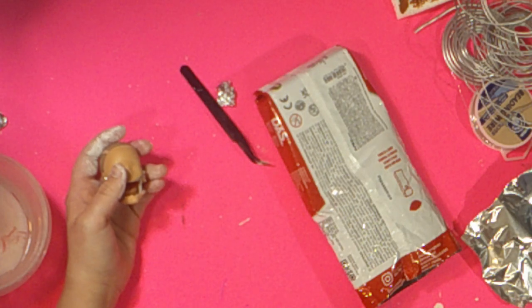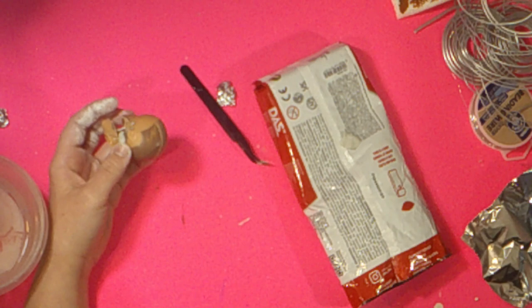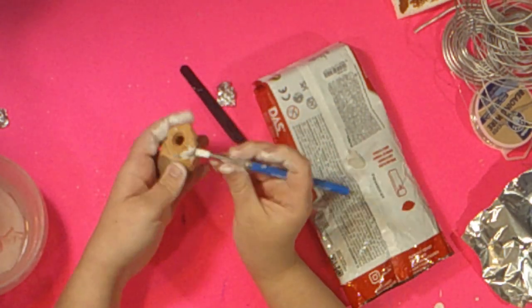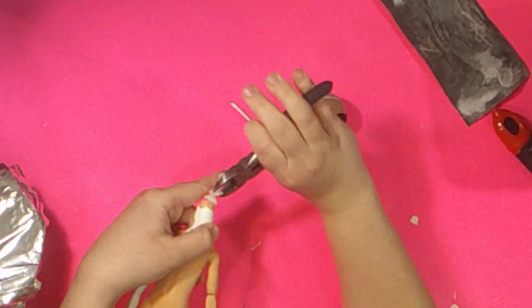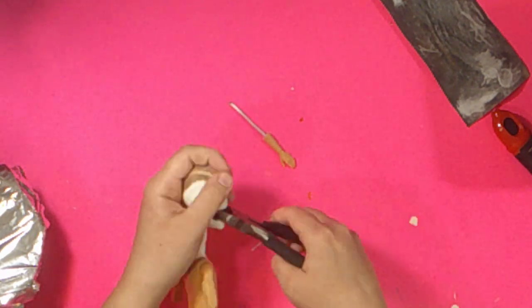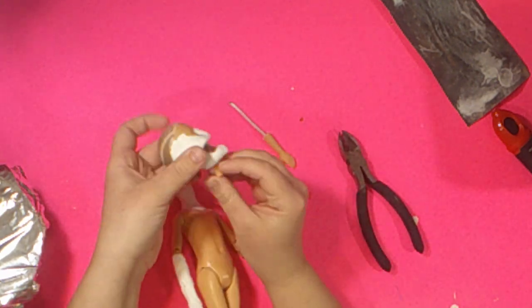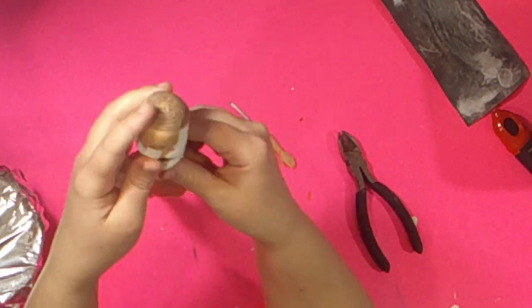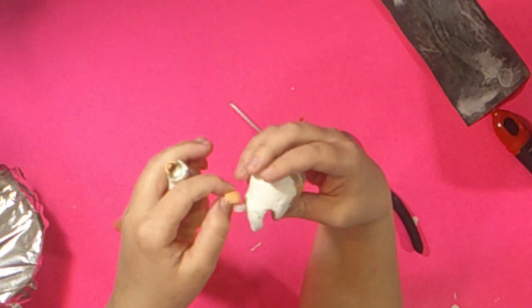Anyways, I did sculpt on the head that was off the body. But as I was sculpting, I decided the best course of action was to put the head back onto the body. Because, you know, I break things, and I don't want to break more. So here it is, the body and the head. And I should have had the hairdryer with me, because when I attempted to put the head back onto the body, not only did the neck peg break for some reason, I don't really know how it broke, it just broke on me, but also part of the neck itself broke as well.